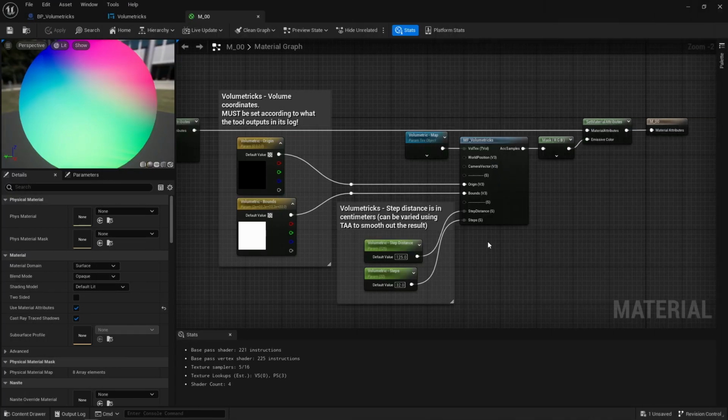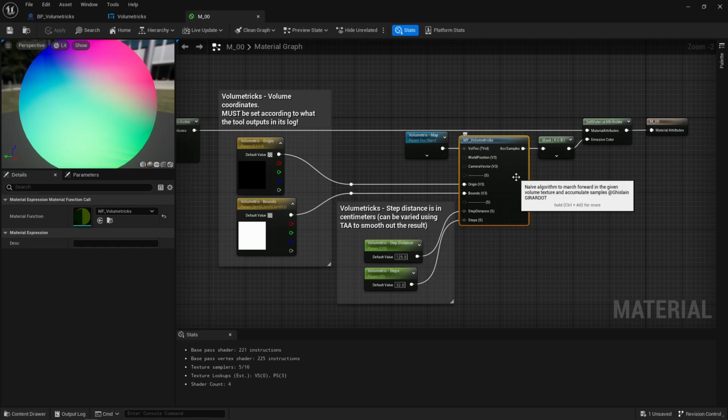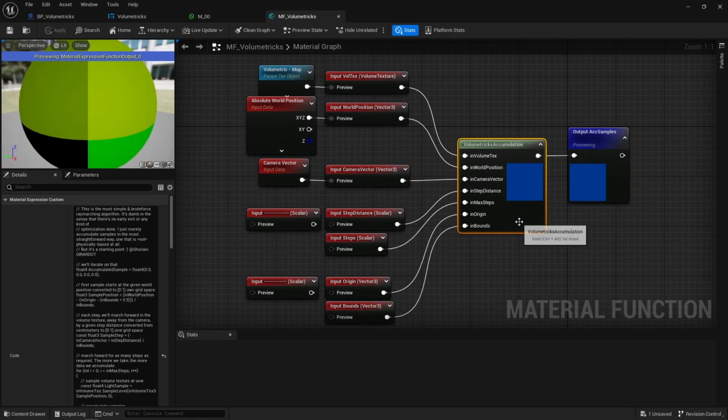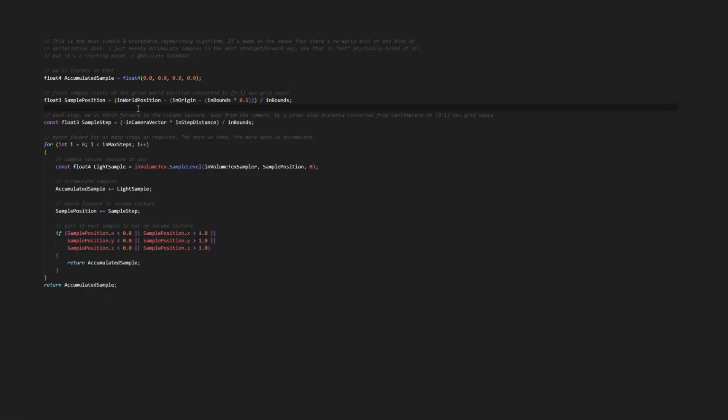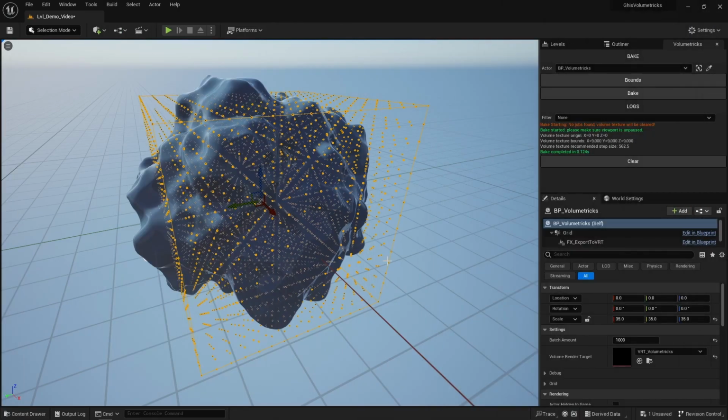Last thing I want to explain, the ray marching shader. It uses a custom HLSL node, but nothing too crazy. So first order of business, transform that pixel position from world space to that grid space using that grid's origin and bounds. So in a nutshell, it's made relative to the grid's origin, then converted to a 0 to 1 UVW space based on the grid's bounds. Keep in mind that this grid is assumed to always be aligned with the world XYZ axis.